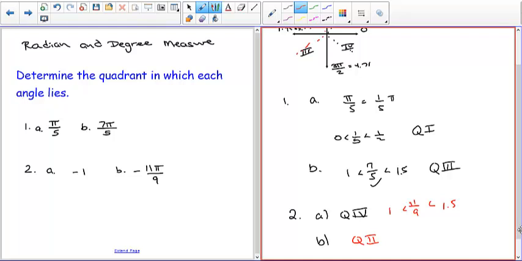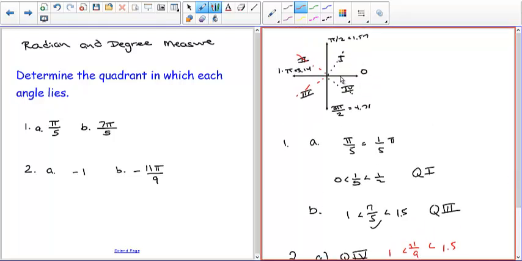So that's kind of the logic you have to think about. You do have to remember that the coordinate axes are pi over 2, pi, 3 pi over 2. And then look at what fractions you have. If those fractions multiplied by pi put you in a certain quadrant, and if it's positive, then you just stick it in that quadrant. If you do a negative, you can do the positive and then flip it over. So if it's negative and the positive version is in quadrant 3, then the negative version is going to be in quadrant 2. If it's in quadrant 4, then it'll go to quadrant 1.